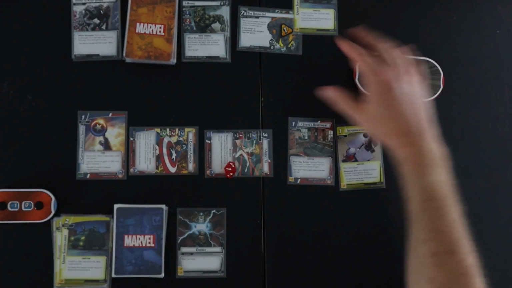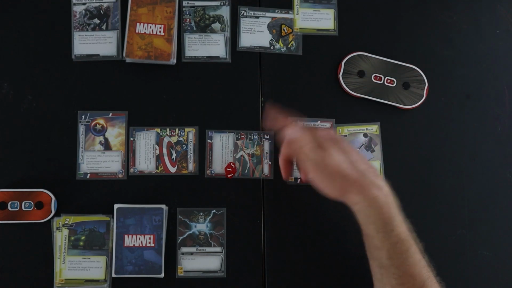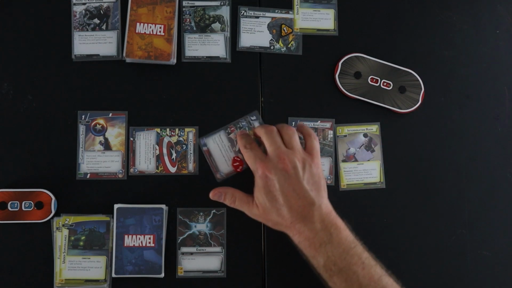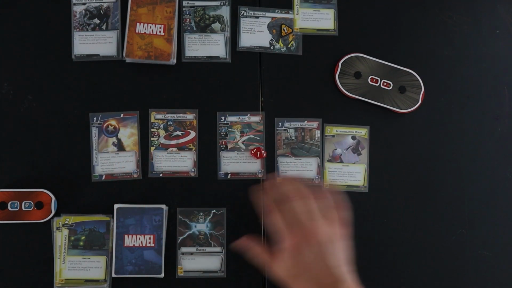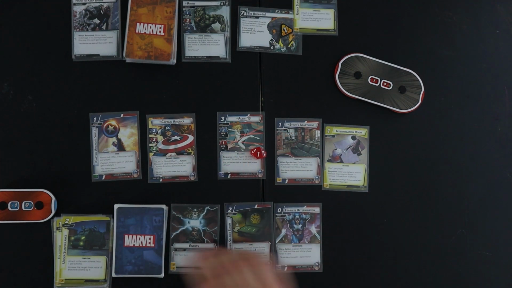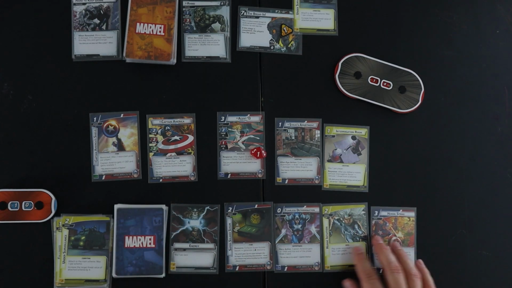Because it takes 11 threat to lose the game now, so I don't want to waste a thwart. When there's only 1 there, might as well just do the damage. So, ready him up and her up. Draw back up to 5. Okay.